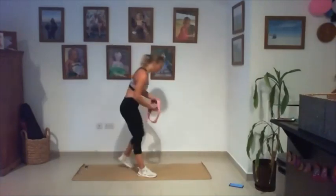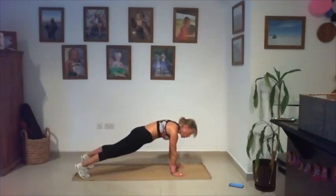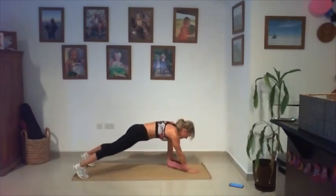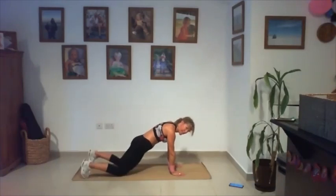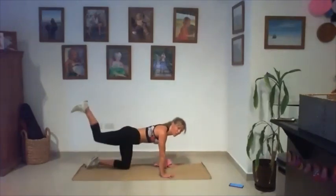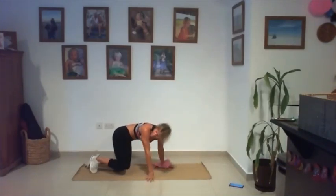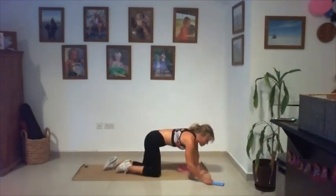So, really simple. On the wrists, in plank, on your toes or on your knees, you can choose. We're going to tap forward and back, forward and back. It sort of goes in a little arch, but you must keep the resistance on your arms, and you can do that on your knees exactly the same. And then we put it on the thighs, and we go for our donkey kicks, which are killers. One leg one side, other leg the other side, and then the last one is a burpee with it on the thighs. So guys, we're going to do this. Come on, let's do this. We can do a very quick stretch, and then you're off. Okay.